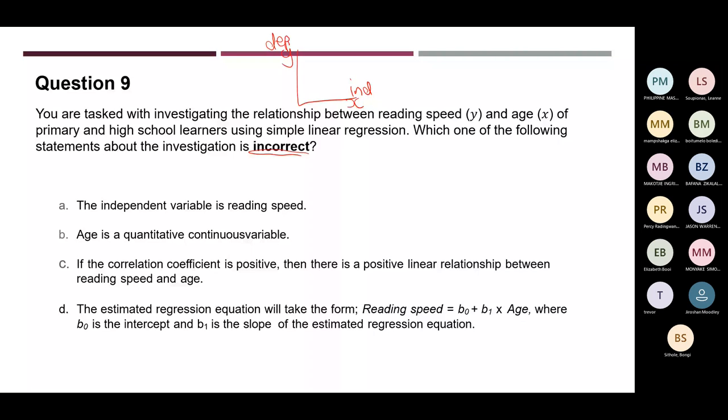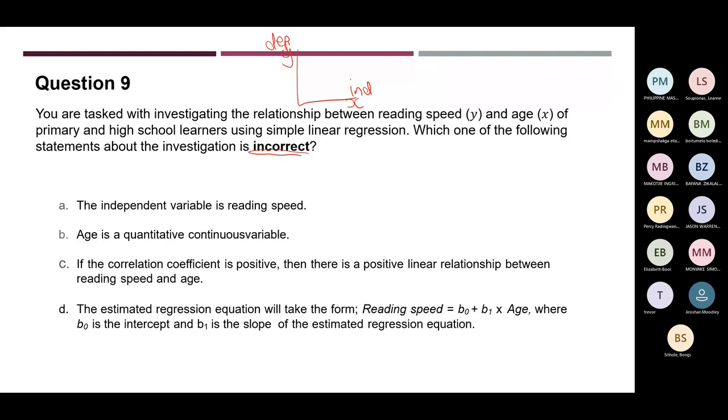The slope is also one of those things that I explained in the beginning, because this tells you how you interpret the regression line. Okay, so let's see which one of the following statements is incorrect. That's your question, not mine. I'm asking you after I did all the explanation.